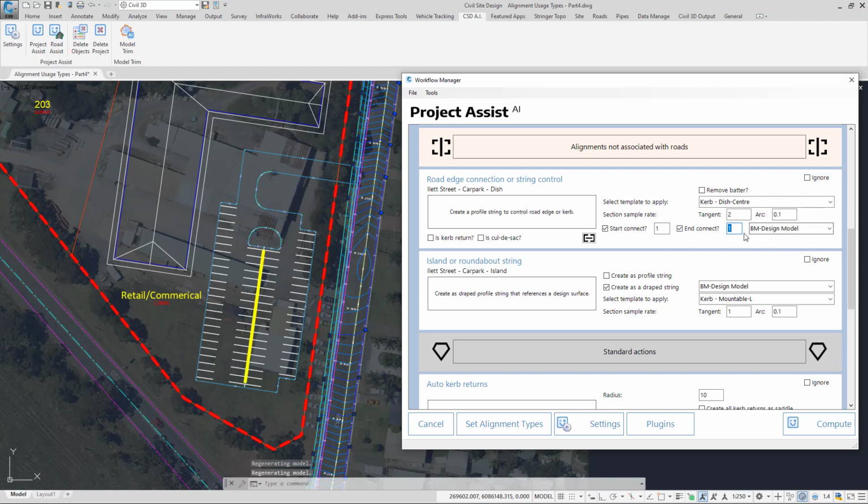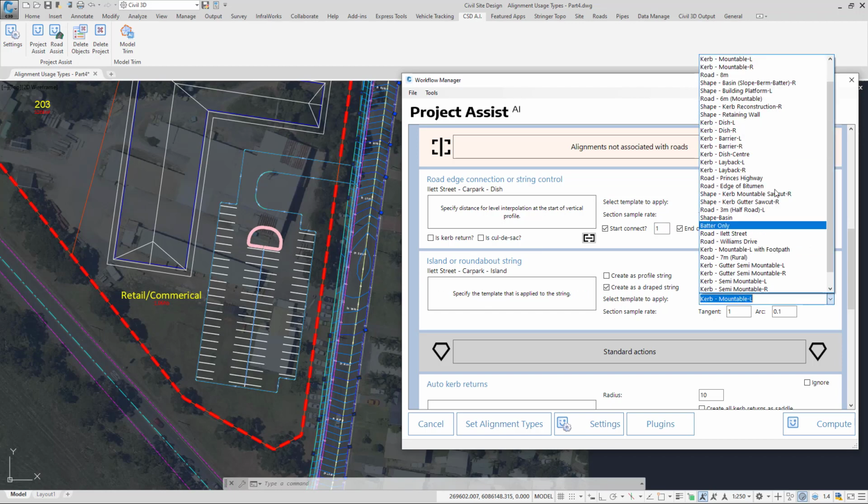Now the elevations of this are simply going to be the elevations that the software is going to be creating for the edge of this car park, and whatever's in between here the software will interpolate, and we're going to be connecting on this. So we've got full control afterwards to go in and change this. The island will be becoming a draped string, and that will be draped onto that same surface.